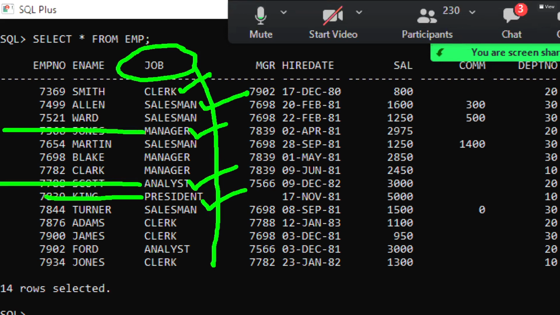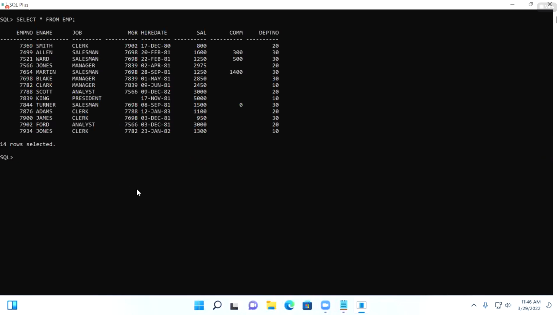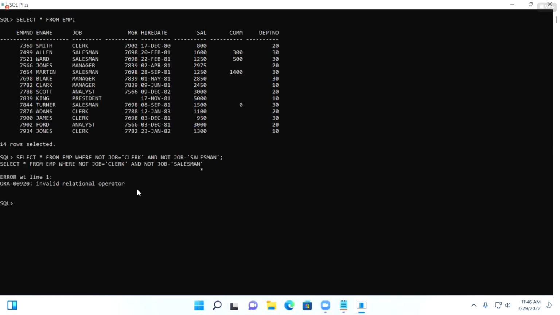Now let me come out and see. I'm writing here: select star from EMP where NOT job is equal to clerk and NOT job is equal to salesman. Now, this is a negative operation. What are we missing here, guys?